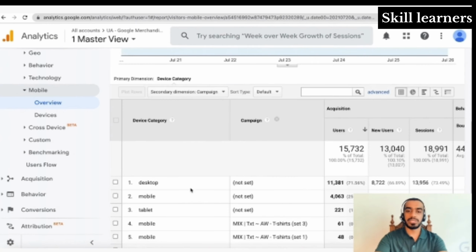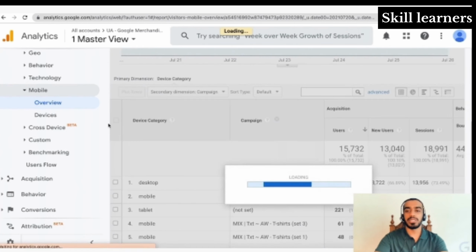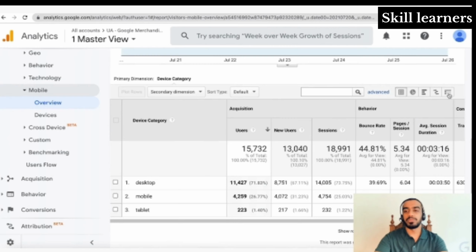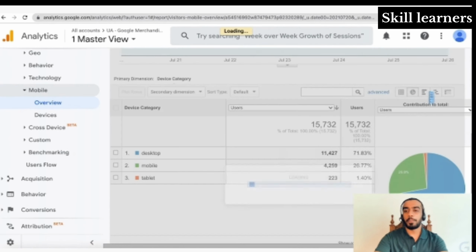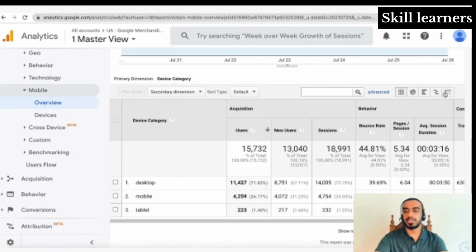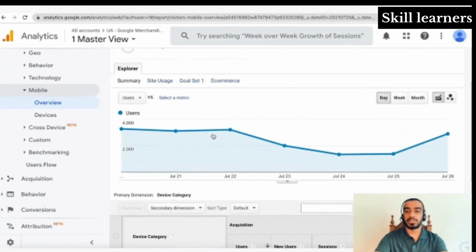So you want to separate this out campaign wise, which campaign, primary one which is available. So that way you'll be able to identify, is there a specific campaign where desktop performed well, or is there a specific campaign where US did not perform well. So in each of these segments, you can add a secondary dimension as well. You can probably change the columns, change the view to a pie chart format. So these options, you'll have to explore it by yourself and see what is actually working best.